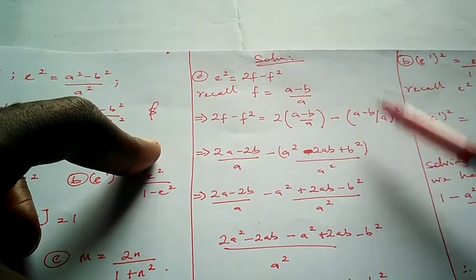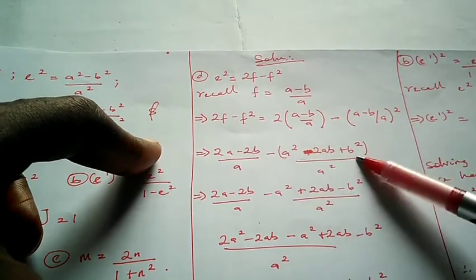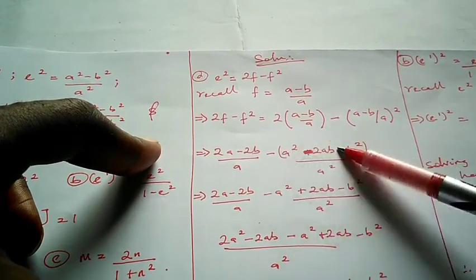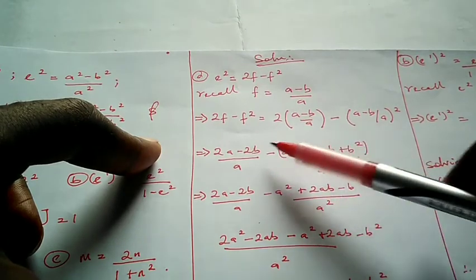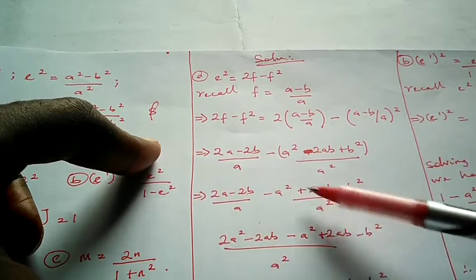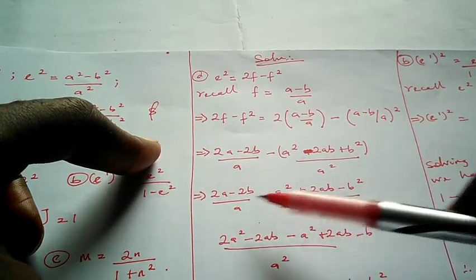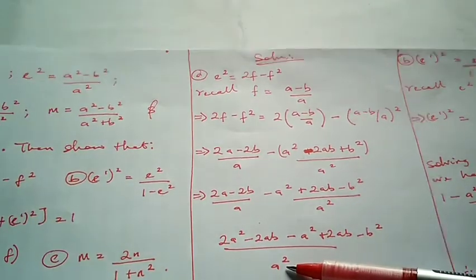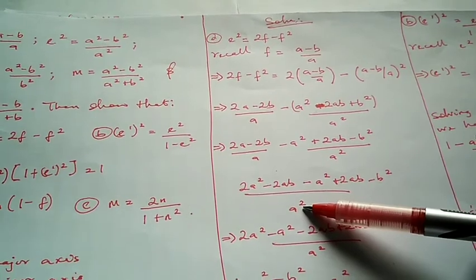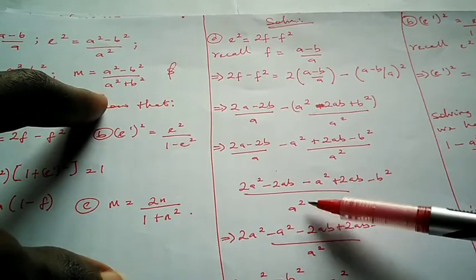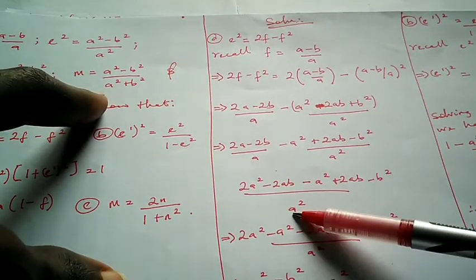Now the next thing is for us to open this bracket, because there is actually a bracket here. By the time we open the bracket, we have minus a squared plus 2ab, then minus b squared, because minus times plus will give you minus. Are we together? So we now have 2 fractions. Having 2 fractions, we are going to solve it like a fraction, and the first thing is that we have to find their LCM. So the LCM of these 2 fractions here is a squared. Please, are you following it up? Good, thank you.